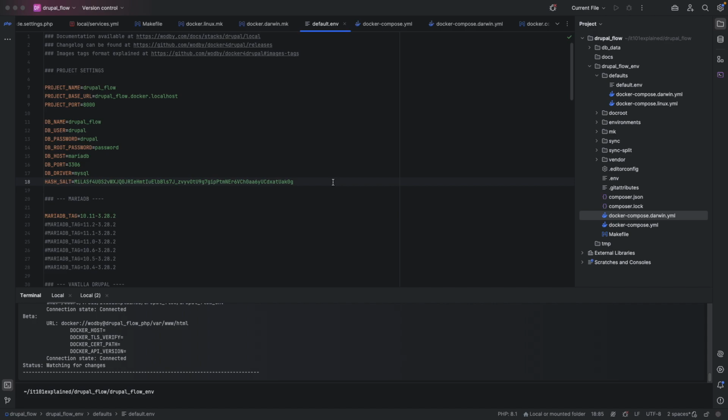This specific file has all the default credentials such as username Drupal, password, and there is nothing bad with it, so I'm gonna keep it as is except the hash salt. I'm gonna cut a bigger part of it.